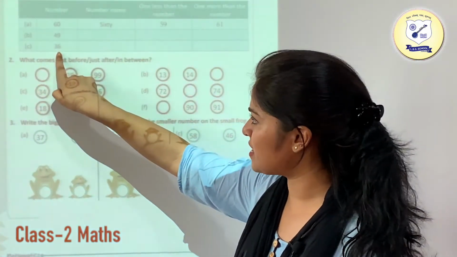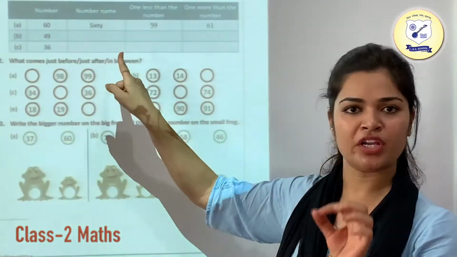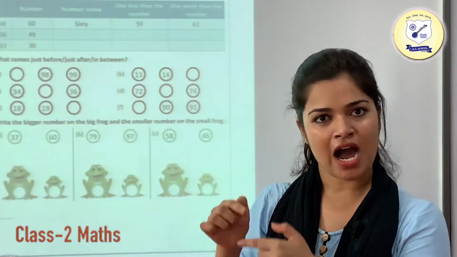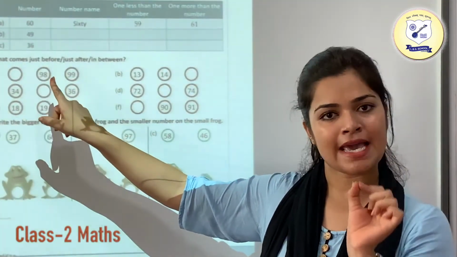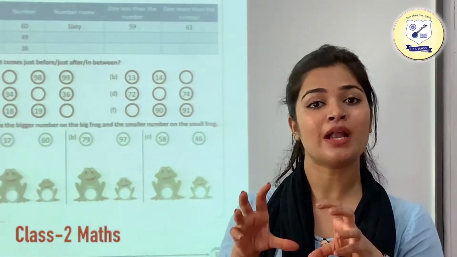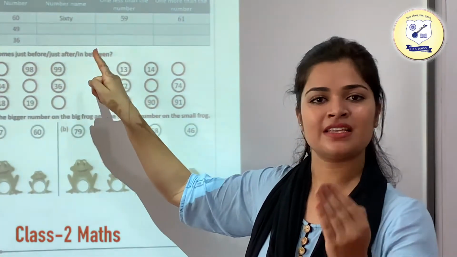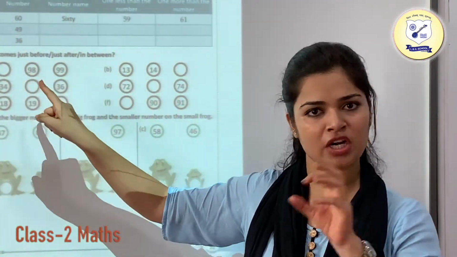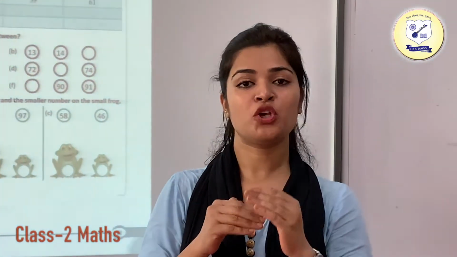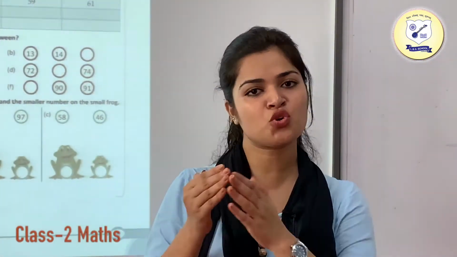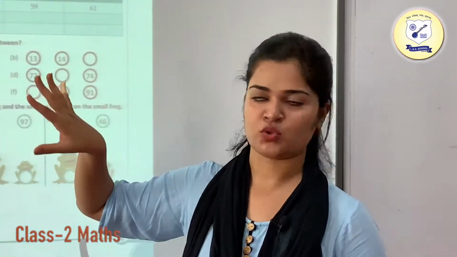Like I am having 36 over here. First of all, you need to write the number name of it. So number name of this is going to be THIRTY, that is for 30, and after that we are having 6. So we are going to write SIX. So that is going to be your number name. Okay. After that we need to write the number which is just lesser than that of the 36. So that is going to be your 35. Similarly, in the next column we just need to write the number which is going to be one more than that of the 36. So that is going to be your 37. Okay. Similarly, you can fill the B part also.